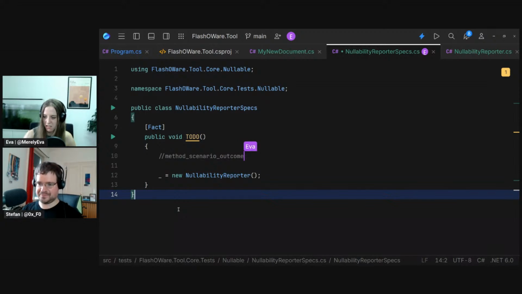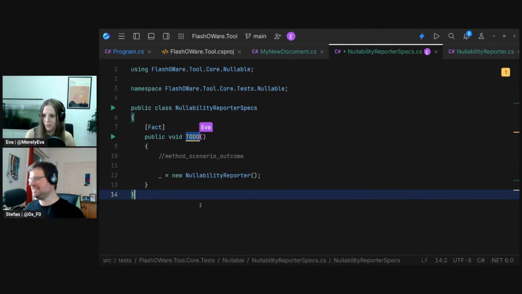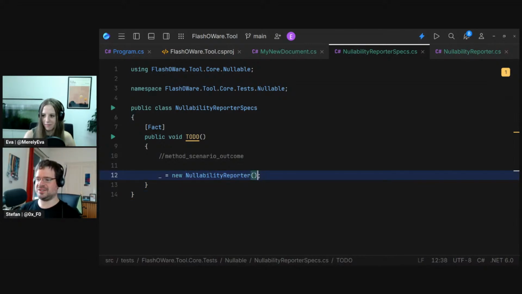Okay, so that's the maximum level. This way doesn't work, never mind. What is the method or the sort of action? Oh yes, so what do we want to call on NullabilityReporter? To retrieve report. There we go.